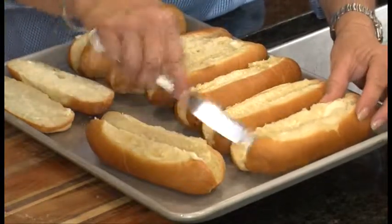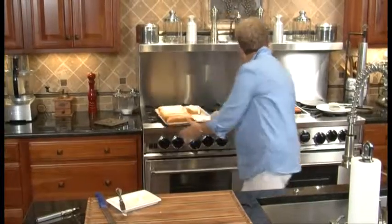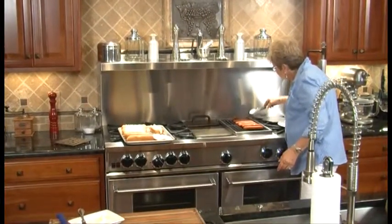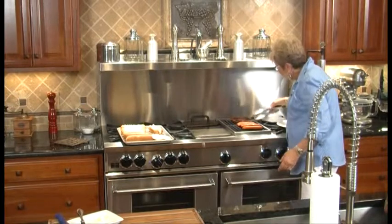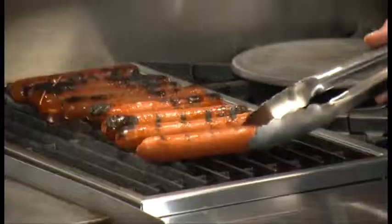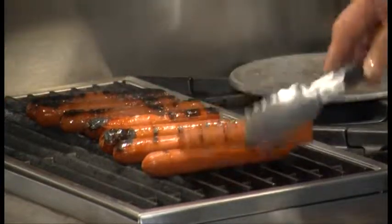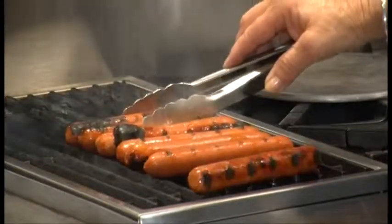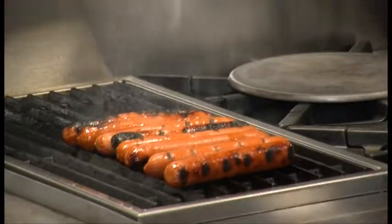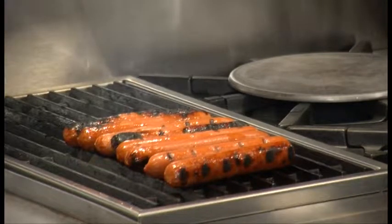Okay, finishing up with these. Let me get them right over here ready to go in. I'm going to turn my hot dogs around here. That's the way my husband likes them. Nice and done. This is the way I like them on this end. I'm going to move these down just a touch, because the fire on the back side is a little bit hotter than the fire on the front side. Let's turn this on too. Okay, got the fan on.